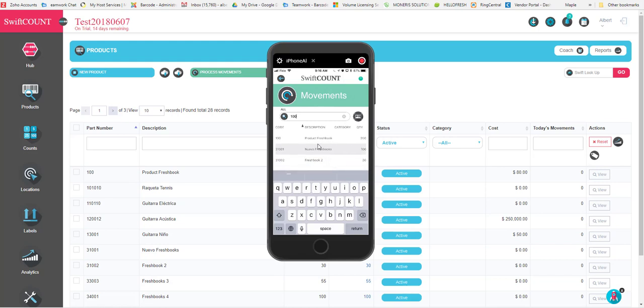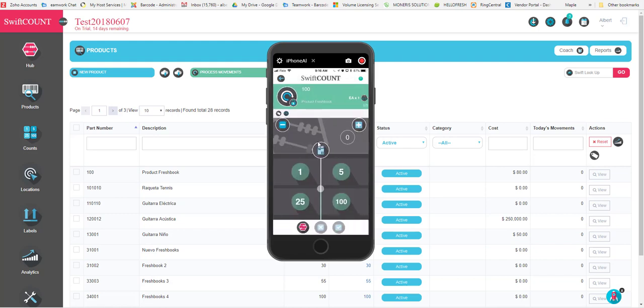So to do the movement, all I have to do is tap on the first one, and it's now ready to go through all 3 and cycle through. Before I do a movement, I can actually decide and apply a tag as to why I'm doing the movement. So in this case, I'm actually going to sell these.